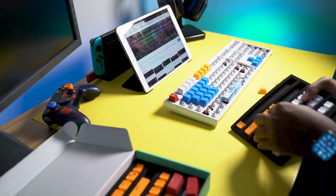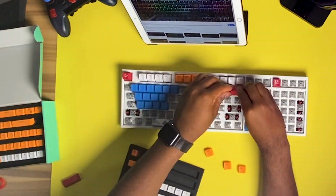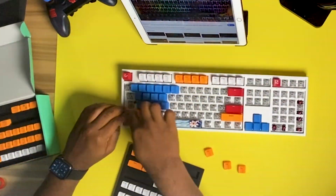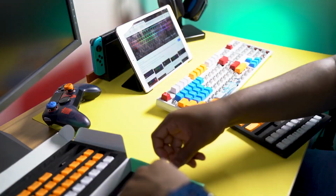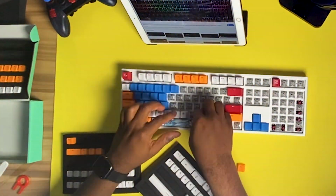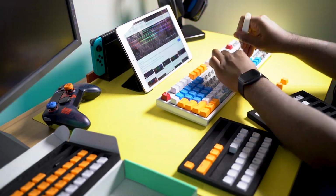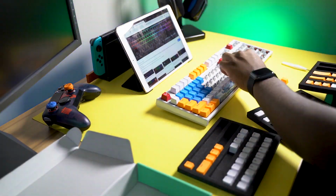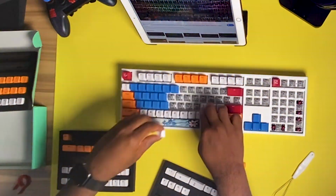And after using the keyboard, the O-rings, everything, it bottoms out much smoother, and it is noticeably quieter. So I do appreciate that when I'm gaming. My keyboard isn't clicking and clacking super loud anymore. It's not silent, but it is noticeably quieter. The only thing I didn't put an O-ring on was the space bar, because it really felt weird, and I was like, forget it, it wasn't really worth it. I think it turned out excellent.